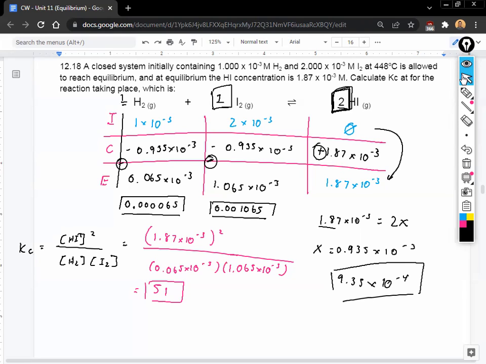Okay, we'll actually close it up there since we are almost out of time. If you guys want, I would recommend going on into your homework and finding an ice table problem, just trying it out, just so that you guys have a refresher during the weekend. Because when we come back, we're gonna combine this with the quadratic equation, so the math is gonna get a lot harder and longer. So I would recommend at least over the weekend, just doing at least 1 or 2 ice table problems. Just so that you guys can get some practice in, so you guys don't forget how to do it. Okay?